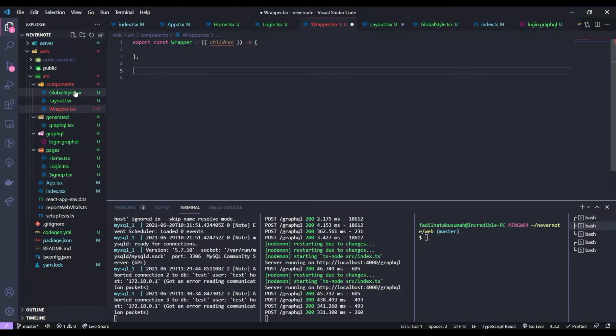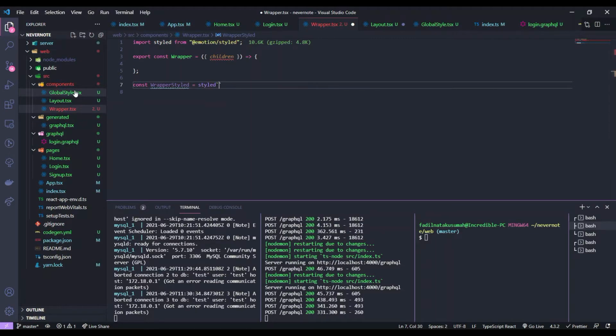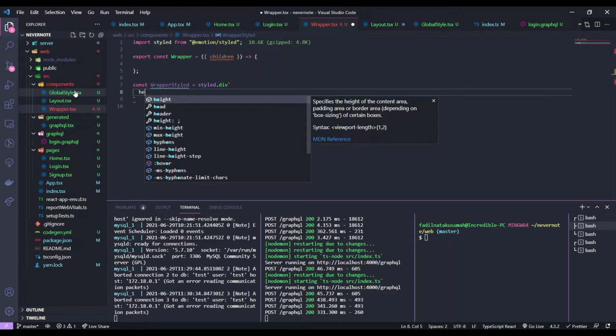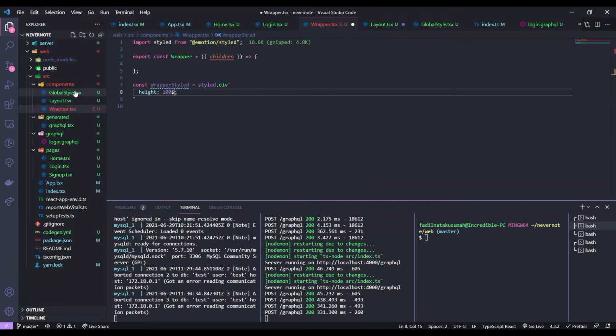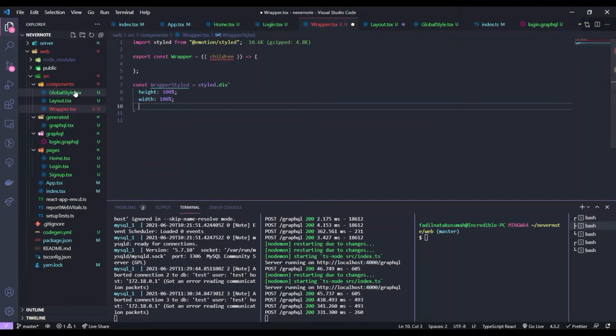This needs the const wrapper styled div. This would be height following the layout 100%. Width also 100%, and then we want the overflow Y to be hidden.